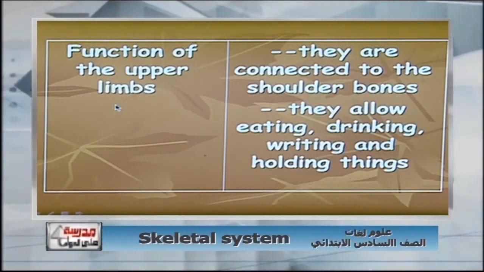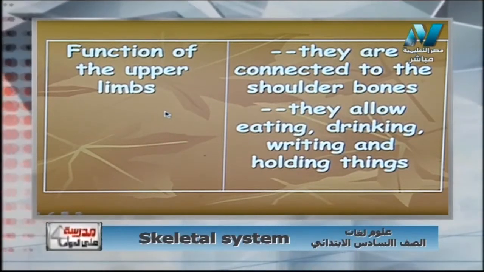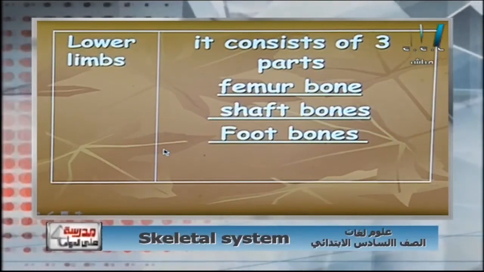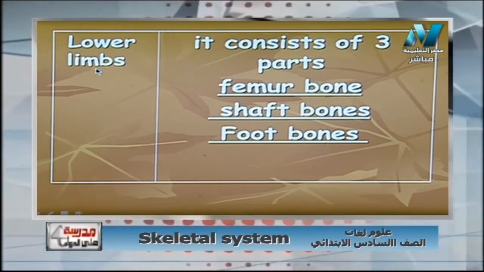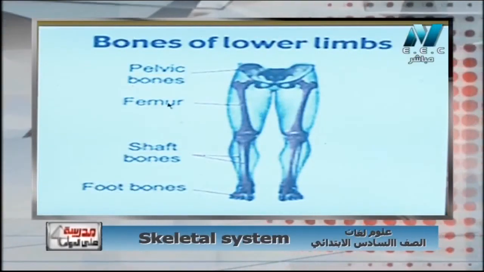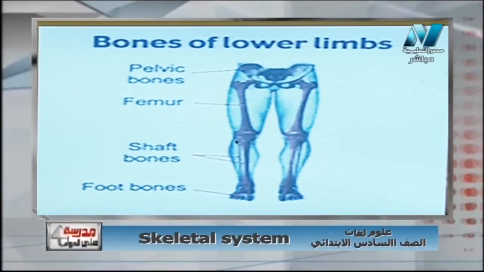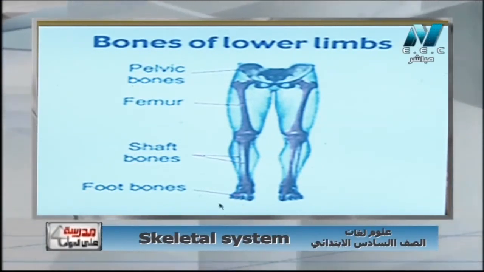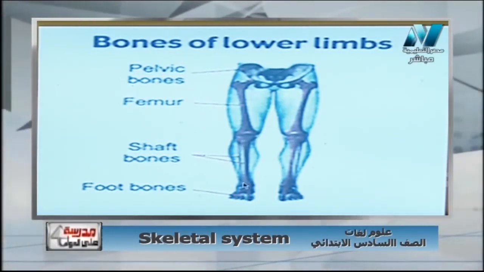The upper limb is a very important part in the appendicular skeleton that allow me to eat, drink, write and hold things and so on. So now what about the lower limbs الأطراف السفلية اللي هنسميها السيقان أو كلمة ساق مش دقيقة قوي كمان هي الأدق نقول عليها lower limb لأن هي بتتكون من 3 parts هما femur bone يعني عظام الفخذ femur bone هي ديت shaft bone عظام الساق يعني الساق هي الجزء ده بس. اوكي shaft bone and foot bone الجزء اللي تحت خالص أو عظام القدم اللي بيكون جوه الشوز. Again femur shaft bone foot bone.